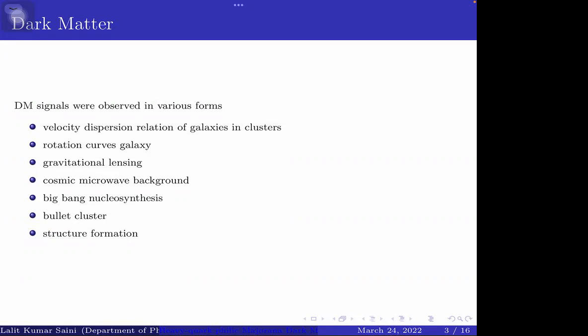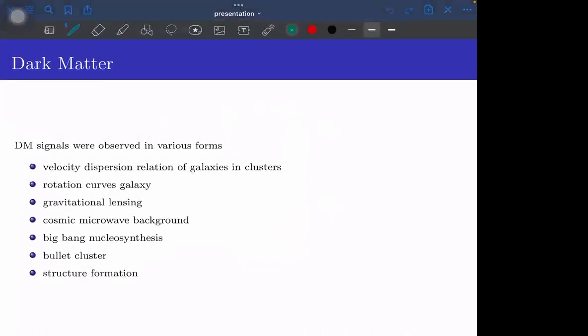Let me write. What she observed is that the velocity profile for a normal galaxy should be like this: it should decrease with radius. But it is not decreasing; as she observed, it goes like this. She said that this is only possible when there is mass inside the Gaussian surface she is observing, and that has to be non-visible.